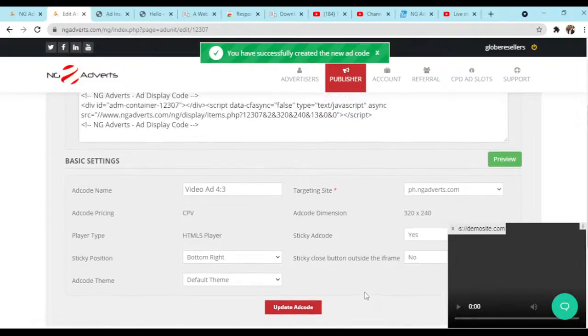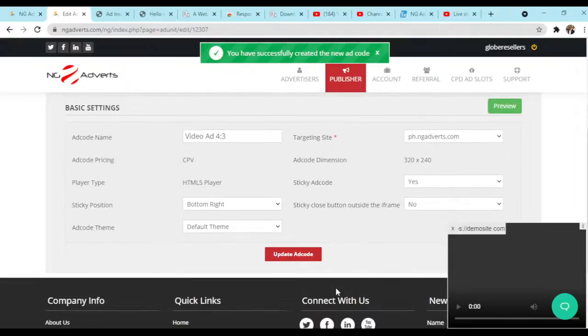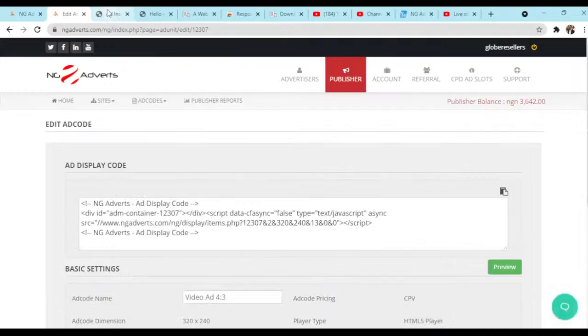But this will be perfect for those who are viewing this from a desktop. So you always need to consider your devices, where your ads are displaying, on what devices, how does it look on mobile, on tablet, on desktop. So I'm going to be going with this option if I only want this video to display on the bottom right, on only desktop devices, because on mobiles it might not look nice, but we'll get to check anyway. So let me update ad code and go refresh my page.